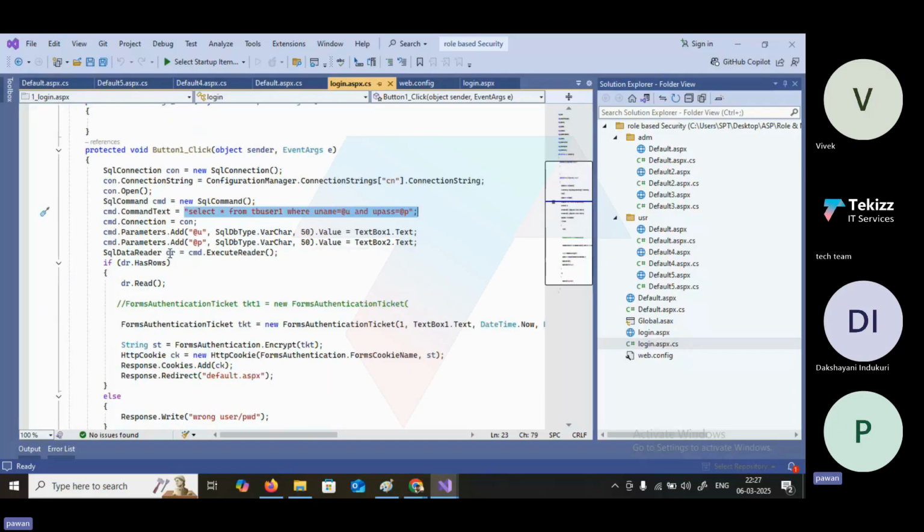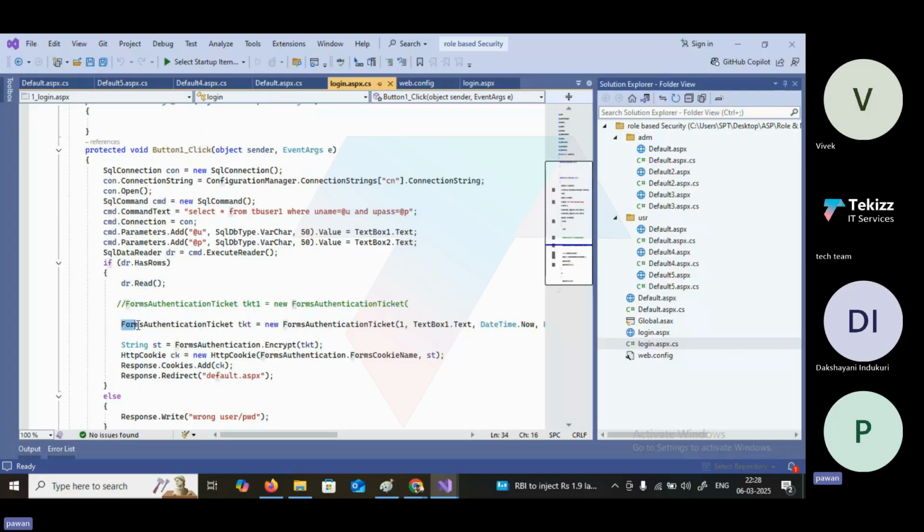The data will be stored inside dr, which is an object of the data reader class. If dr has some rows, meaning the query returns some value, then we read the data.